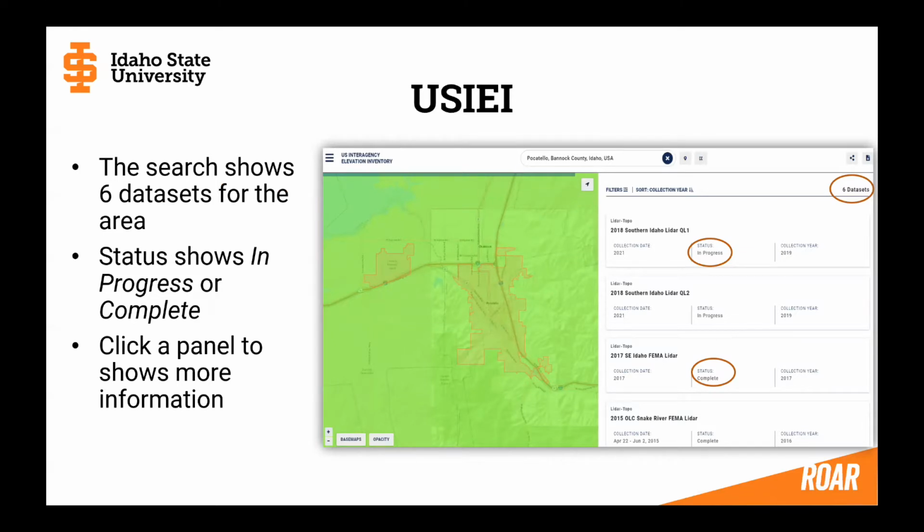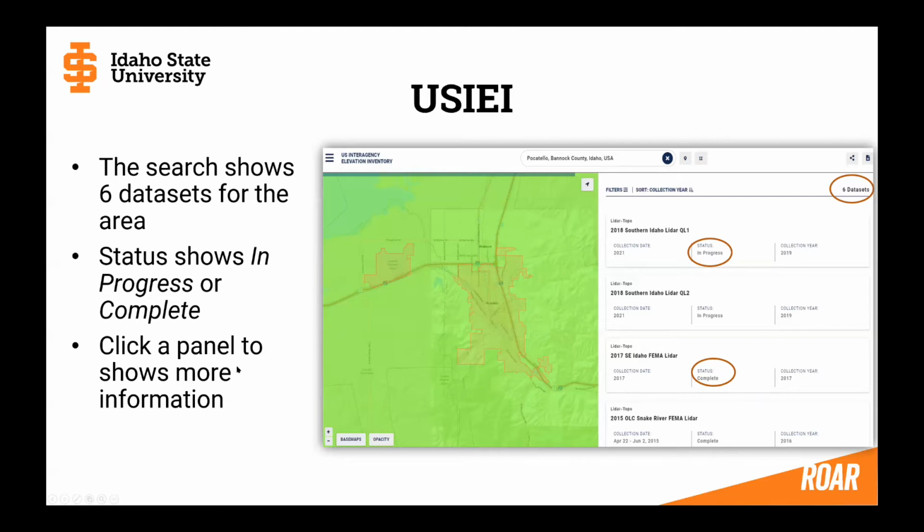It zooms up to that region and the status shows in progress or complete. Here we're looking at the status for these 6 areas. This one's in progress, this one's in progress. Oh, that one has been completed. It was acquired in 2017, not really too long ago.